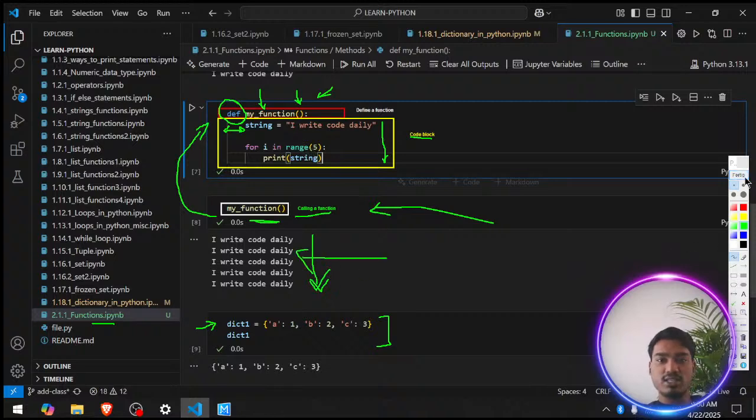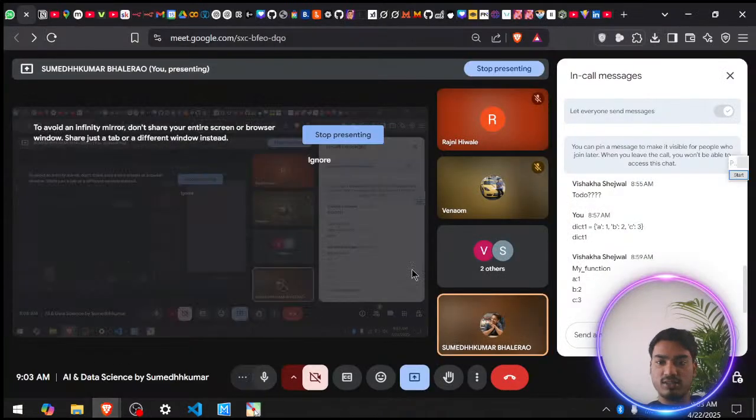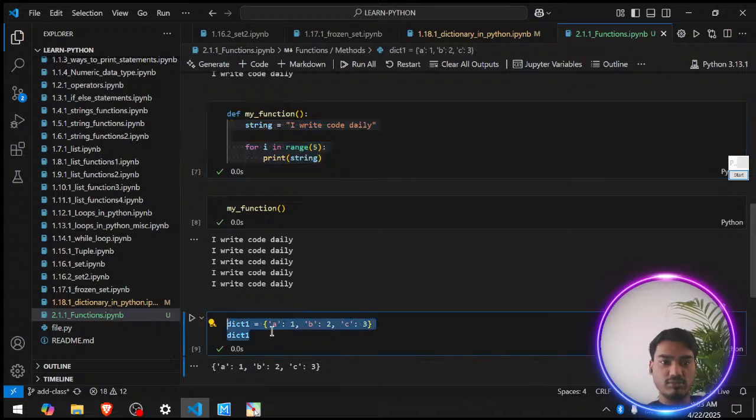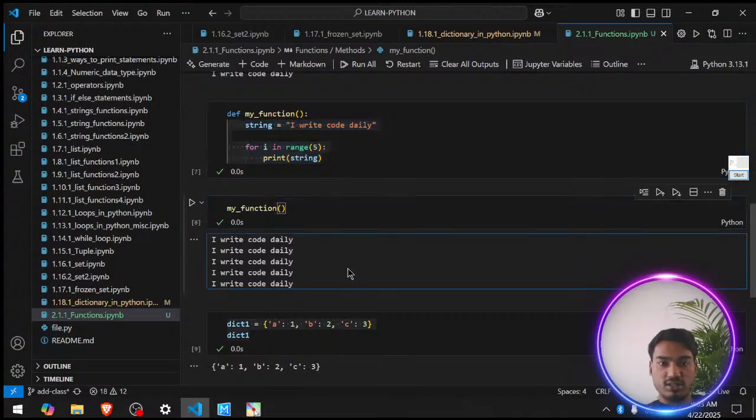So this is a way of writing it. Some more answers. Now this is a code block. ठीक है. तो ये जो code block था, I have given you this. You have to define a function, add the code block in the function, and call a function. Yeah, call a function. Try to do it.